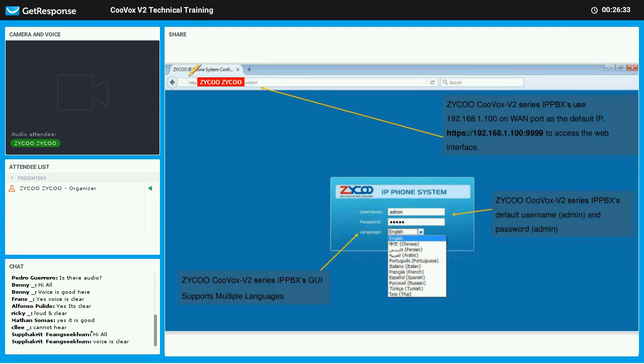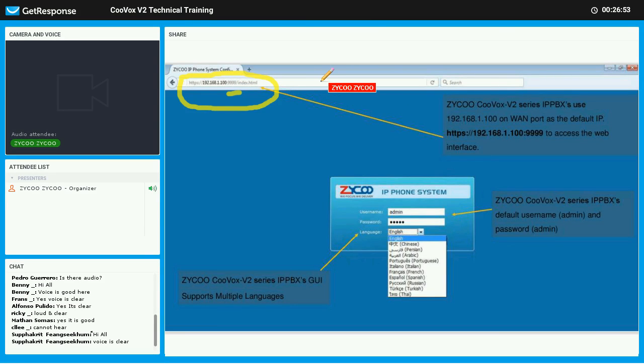Open your browser and type the IP address of the CooVox V2 series. The default IP address, as I just mentioned, is 192.168.1.100, and the port is 4444. This is the port address you can mention for that.